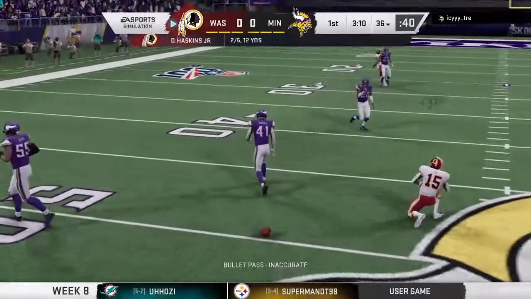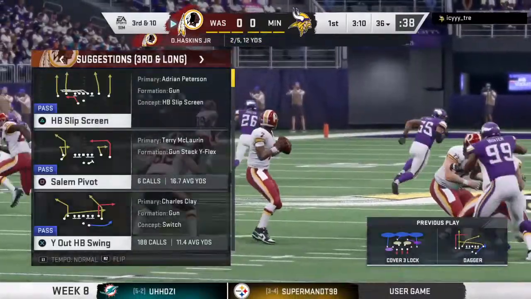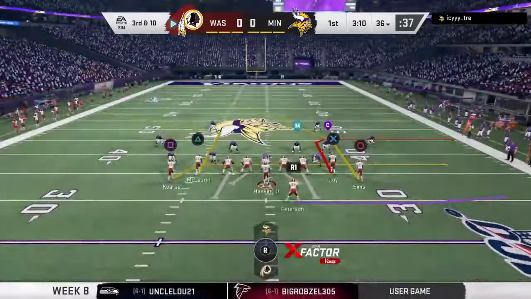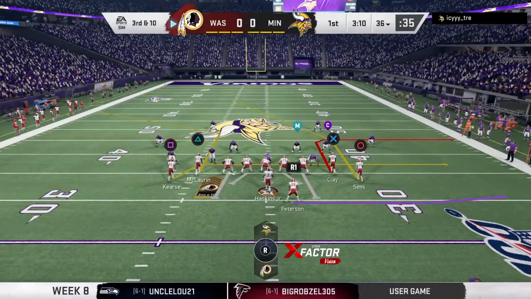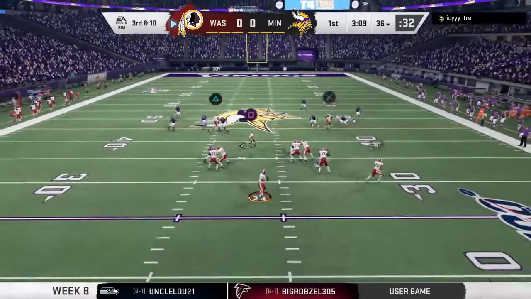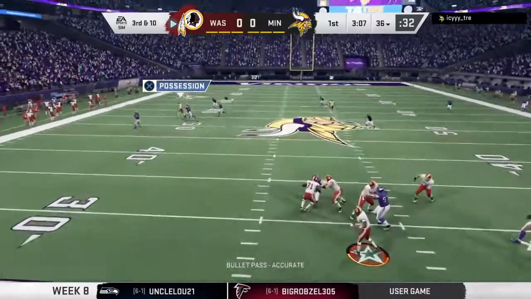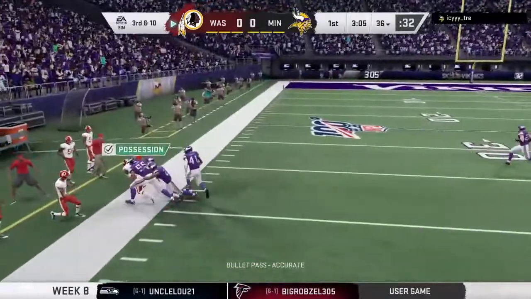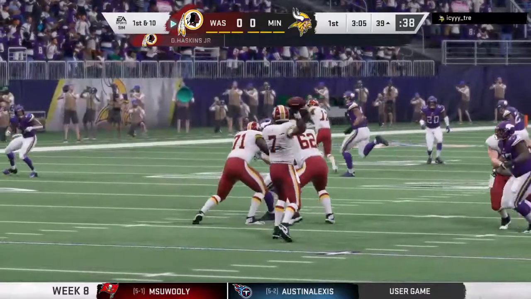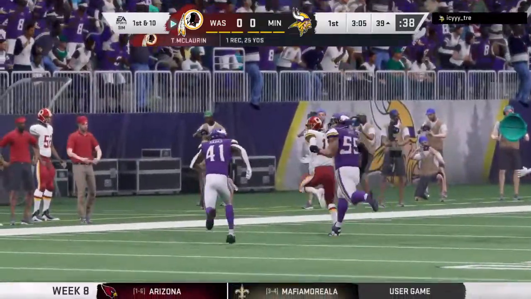Now, meanwhile, a pass that should have been intercepted, but it winds up falling incomplete. Steven Sims, the intended receiver, but now it'll be third down. The threat of a second straight punt to start the game is looming as they come up 3rd and 10. Now a pass hauled in downfield. How about 25 yards on third down? They'll take it.